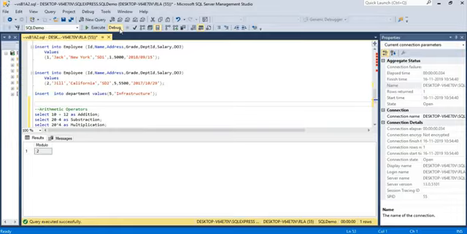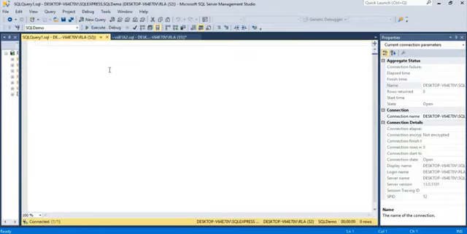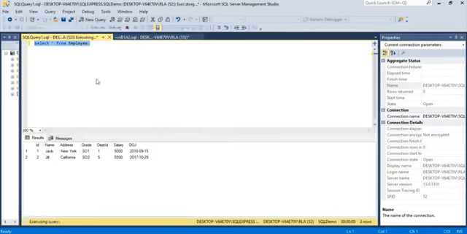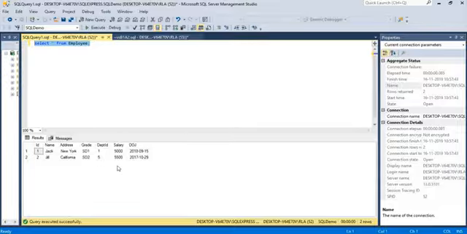Let me open up another query window here. So let us select star from the employee table and execute. Here we have department. Observe, we have only two entries in here.